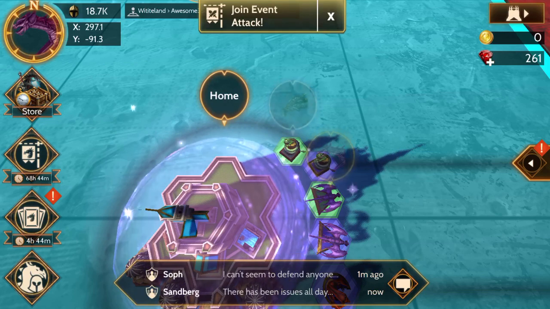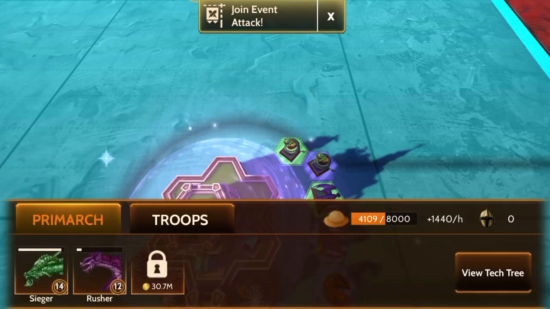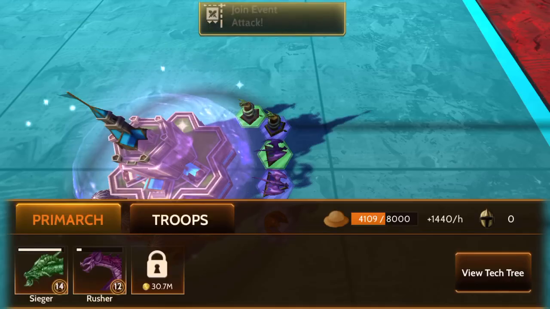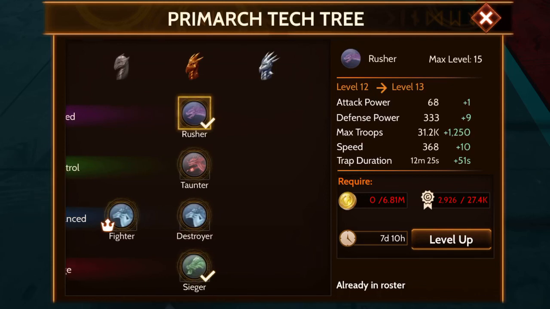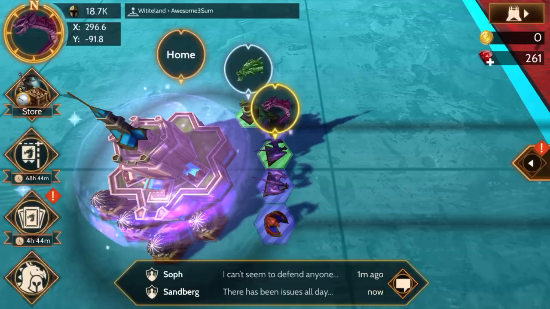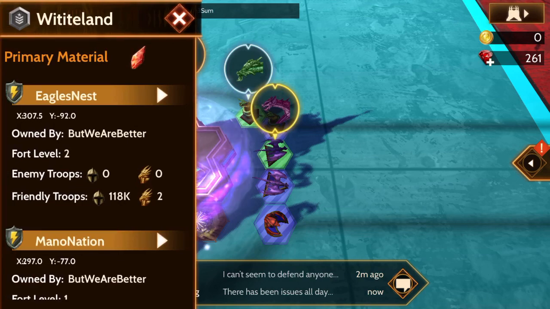Besides that, guys, I think that's all I wanted to talk about at the current moment. If you do want to summon a new Primarch, though, it's pretty easy now. Since you have troops on there, you can just summon a new one in the place of the old one. So right there, I would just click my new one, and I have my Rusher selected, so it's going to unsummon my Rusher. And I'll transfer the troops effectively without you losing any.